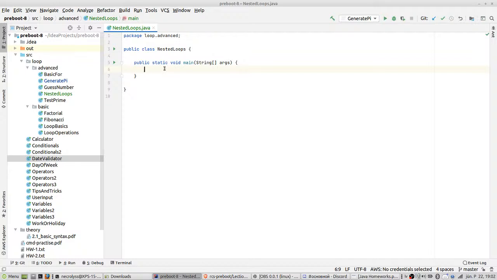So now let's try to use for loops to print exactly the same multiplication table. What we actually need to do is take one number, for example 1, and multiply it in a loop with other numbers from 1 till 10.